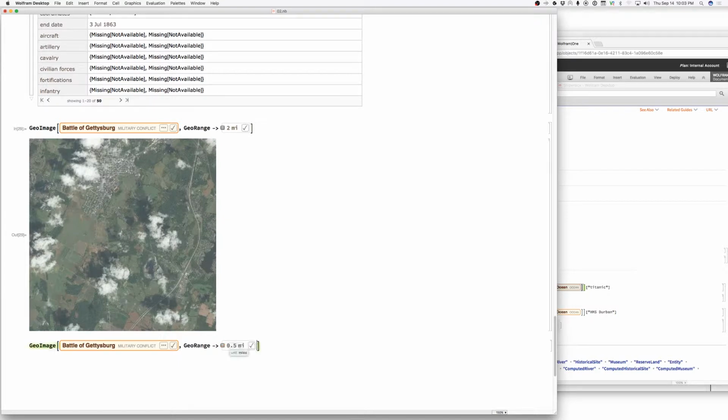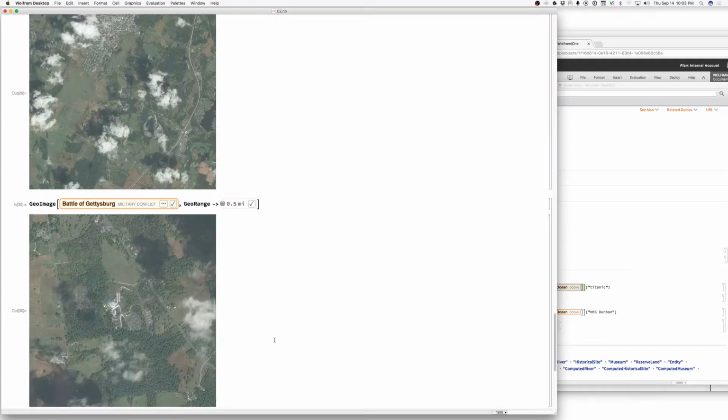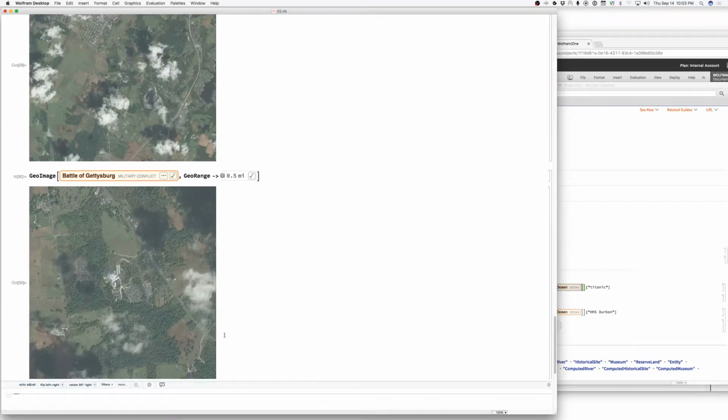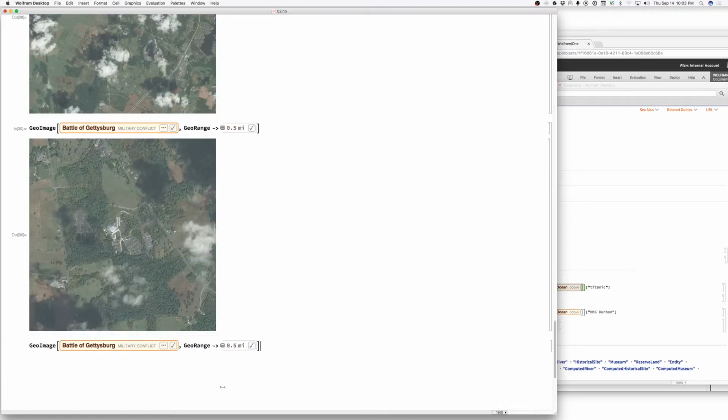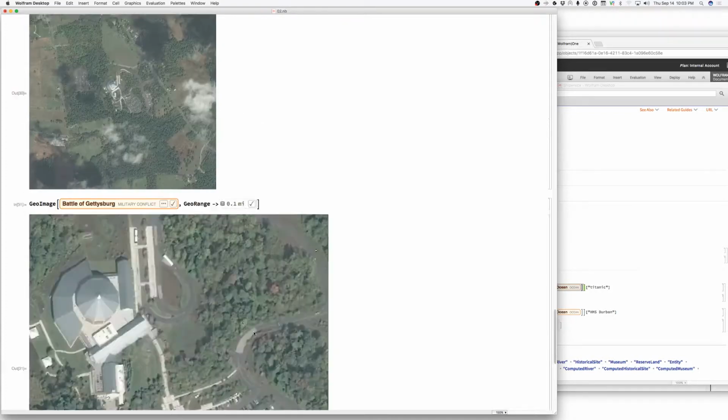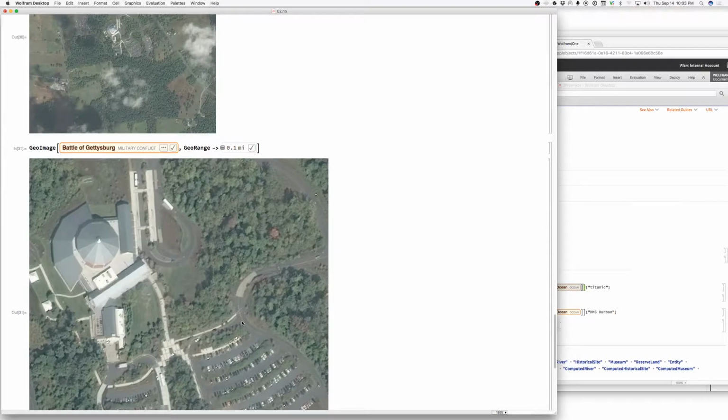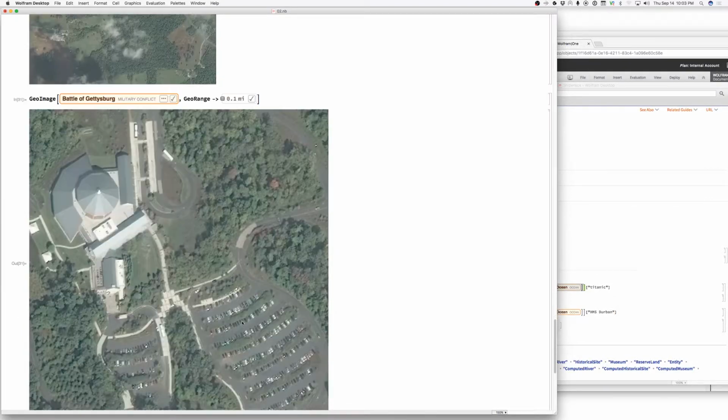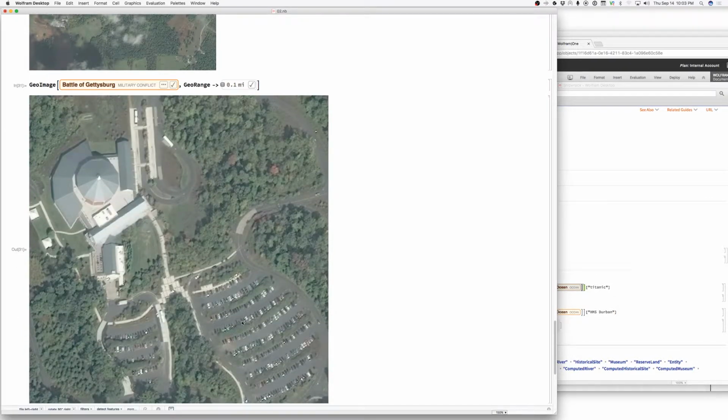And actually it's kind of interesting. Oh wow. Okay, I'm predicting there's a visitor center or something right at the center there, but let's find out. Let's just see 0.1 miles. And there we go. What did I tell you? Actually, it'd be interesting to see for like the 2 mile radius.